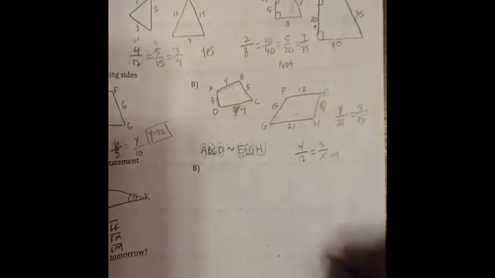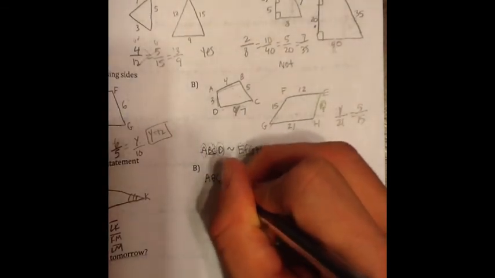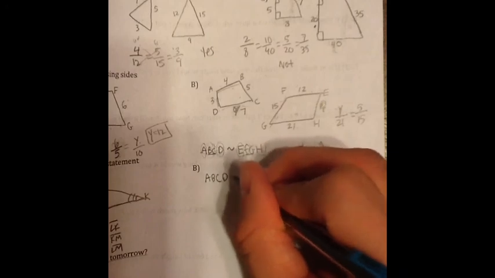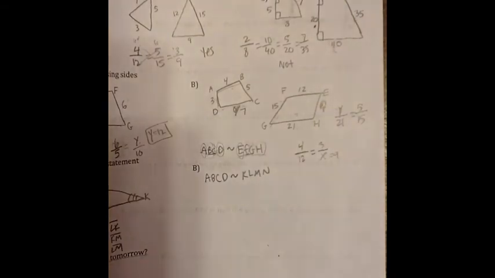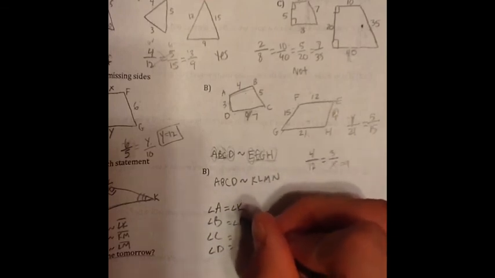Okay, and then, you don't even have to be given a picture of anything. If I say ABCD is similar to KLMN. Not even given anything, no picture, no numbers, no nothing. If these two things are similar, we know they have the same angles. So A is the same as K. B is the same as, I'm just going to write all this out, just so you can tell the order I'm going in. A, B, C, D. A is the same as K, B is the same as L. C is the same as M. And D is the same as N.